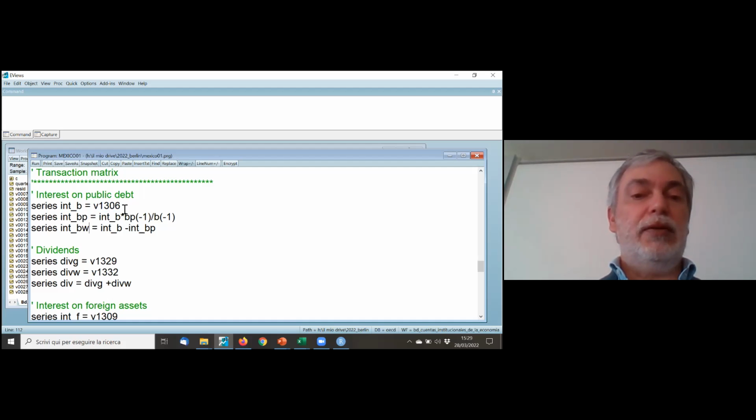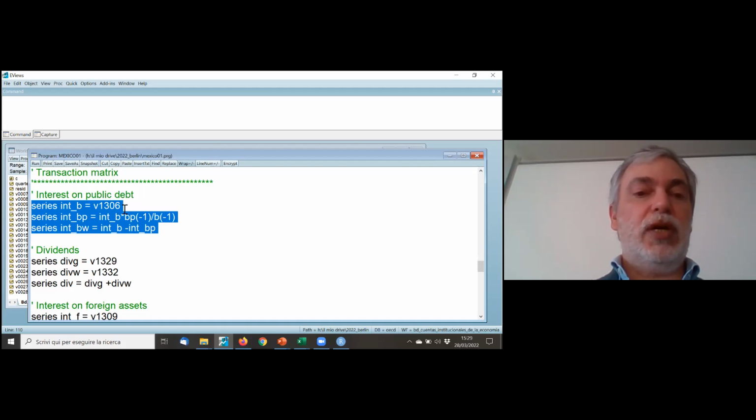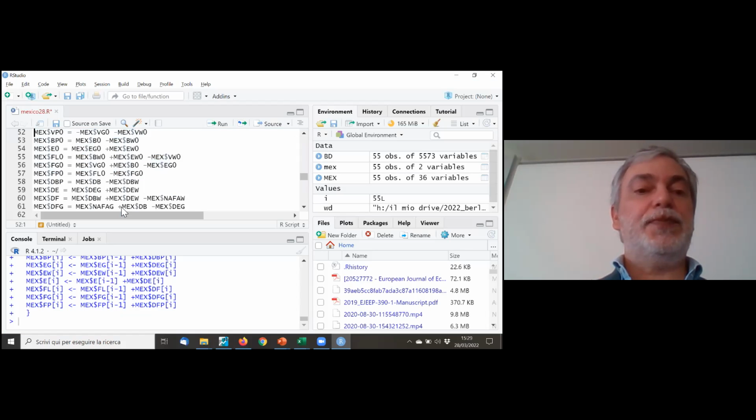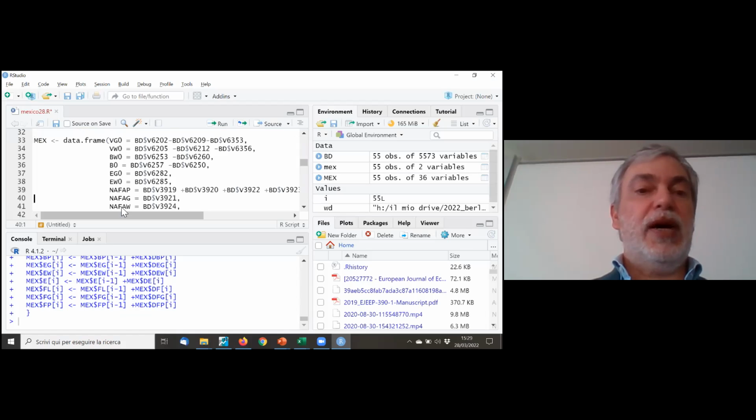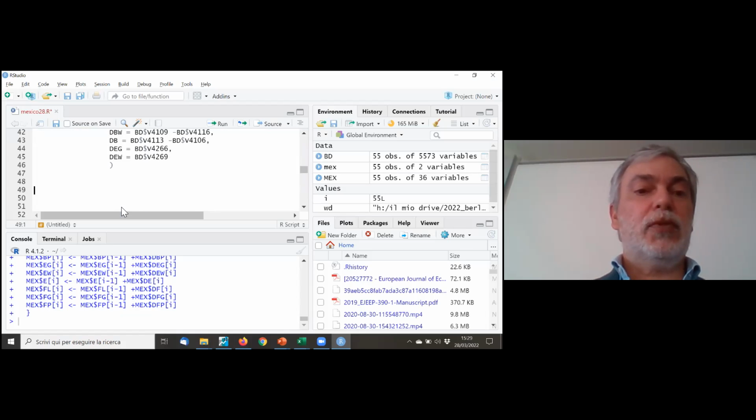And again, here, if we had time series, it would be straightforward. It may not be so straightforward with the current setting. So again, I'm copying this to R. The first part has to go up here.